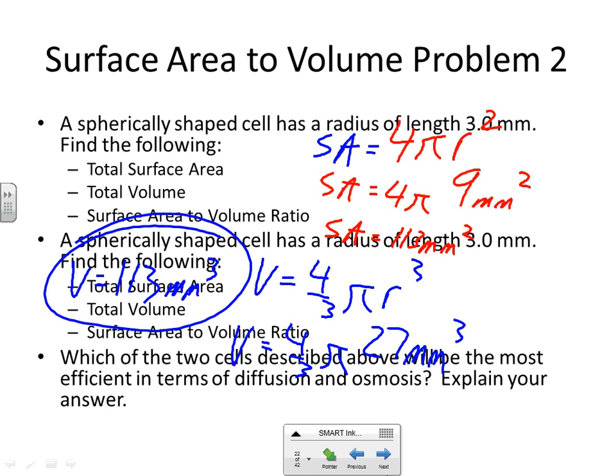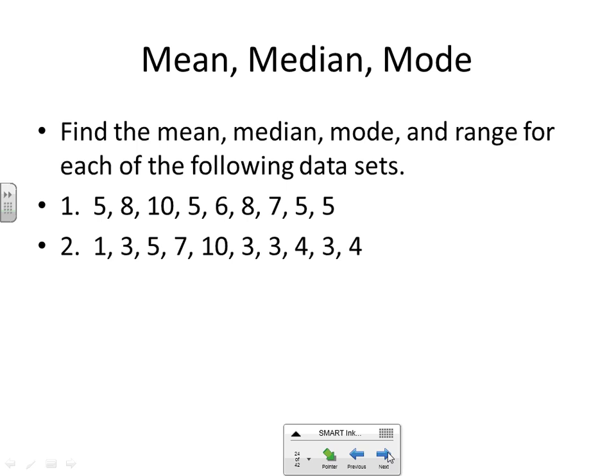All right, let's go to something a little different here. And again, an easy one: mean, median, mode. That's one of those data things that they're going to put on there. And also range. I'm not sure that we talked about range. How do you find the range of something? Yeah, the biggest minus the smallest. It's just kind of a way to look at the differences in your data.